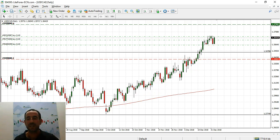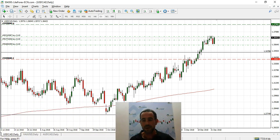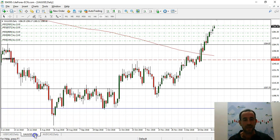So we got the dollar versus the Canadian, still bullish, but not sure for how long. I think we're going to get to the price target pretty soon, but obviously we'll have to see about that. I think my favorite position right now must be the gold, right? Because I was able to build a pretty decent sized position going forward. I just hope this really nice positive momentum will continue.